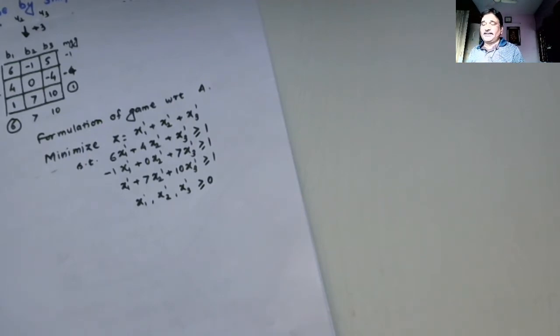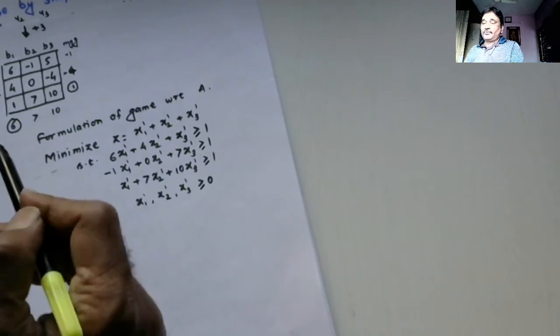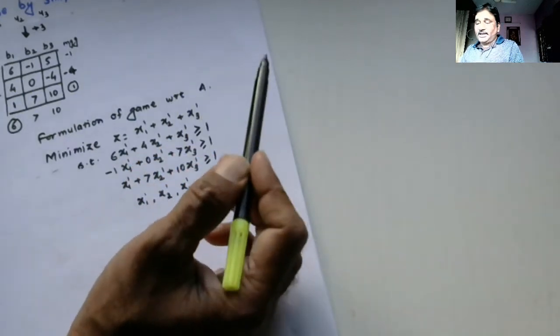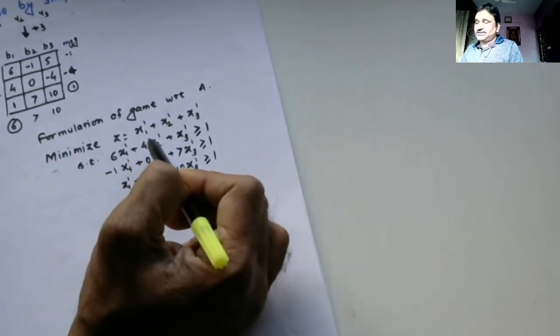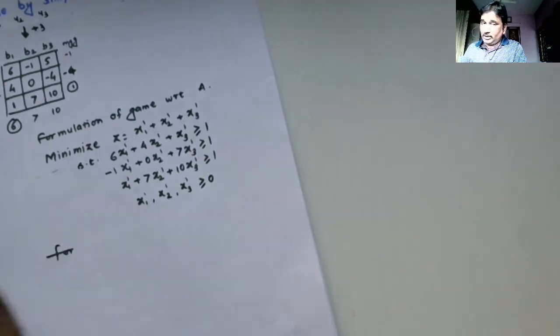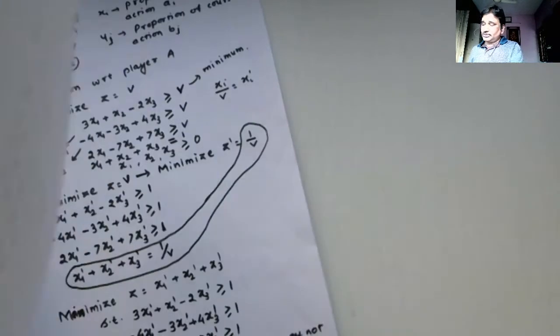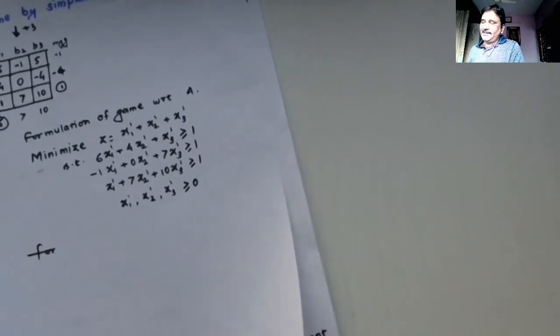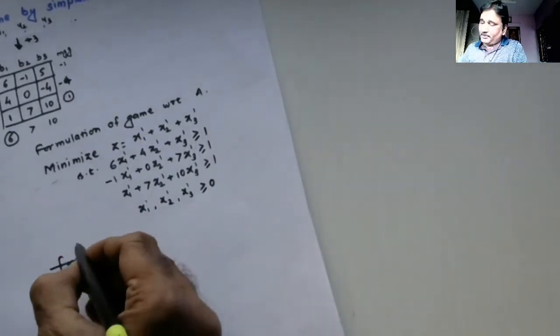We have seen so far in game theory that A has the objective of maximizing the gain and B has the objective of minimizing the loss. So players A and B are dual of each other. Now we have seen that the objective function for player A starts with maximization of V and turns to minimization of x1 dash plus x2 dash plus x3 dash. Now everything is going on patterns once you have understood this. So keeping this understanding at the back of your mind, I'll be directly formulating the game now for player B.